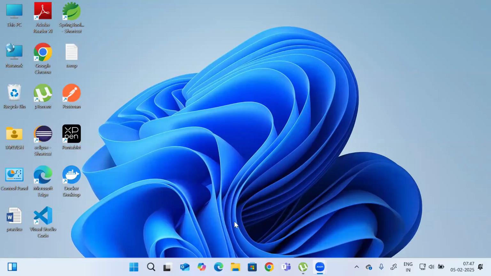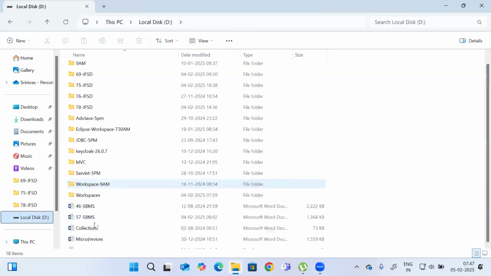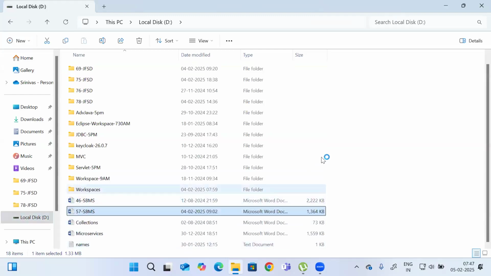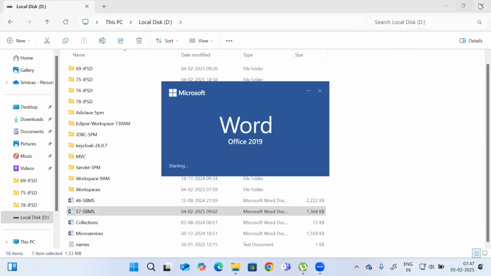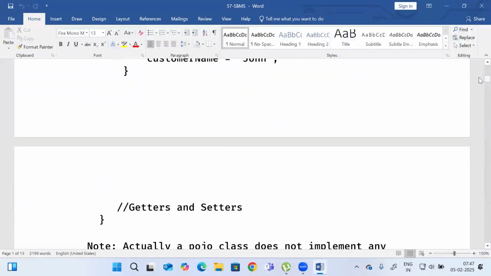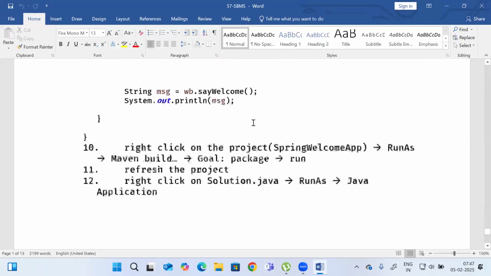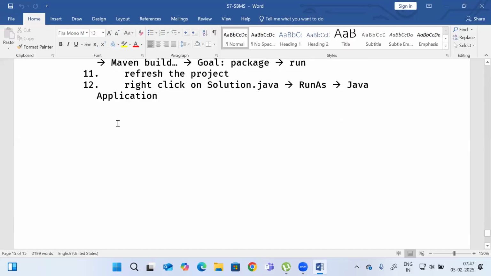So coming to today's session, what we want to discuss today is, first, we want to understand what the different types of dependency injections are. We are going to understand the different types of dependency injections, and then how to configure the constructor injection and how to configure the setter injection. So these are the things I'm going to talk about in the session today.